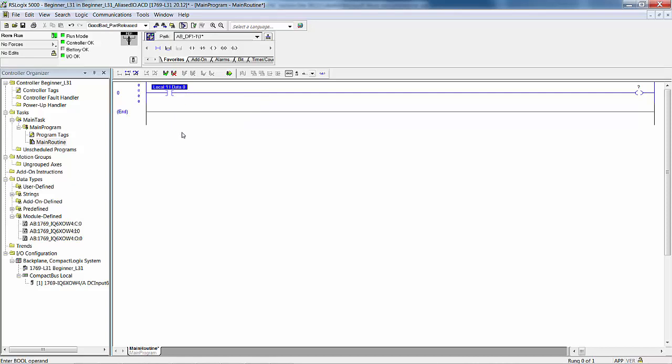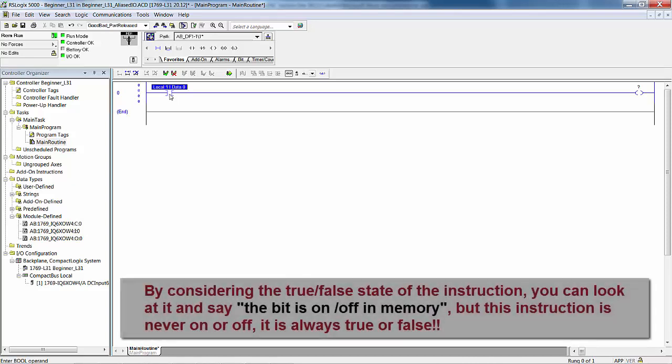I'm in the run mode, so if I turn that on, see, it changes state. It's on, it's off. Now remember that these are instructions that read the state of a bit in memory. They don't write it, they simply display whether the bit is on or off. So if you see it highlighted like this, it's on. If it's like that, it's off.